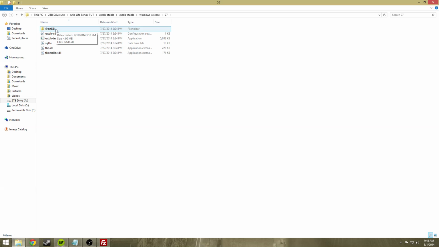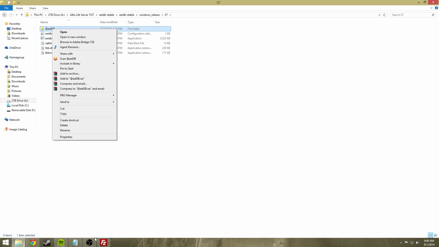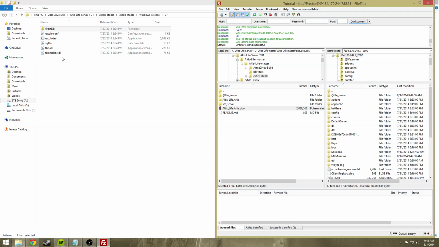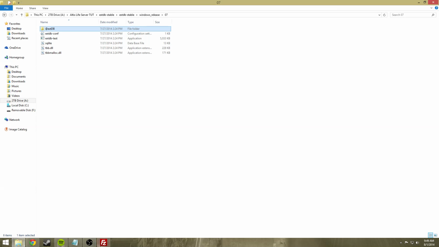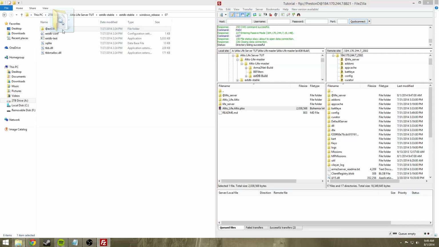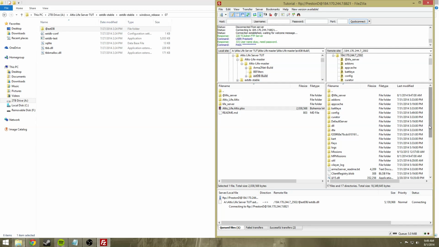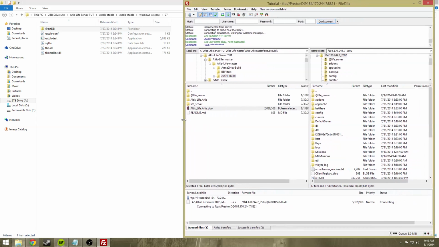So as for the extDB, I know some people like to use the DLLs, but what people don't realize is with a hosted server company, sometimes the DLLs won't work. Now I know they have their security, so it does work, but on some hoster companies it doesn't, unless you have a dedicated box and you're able to give the permissions to the DLL. So that's why I always recommend using this. I know other people in the forums use something different, but that's just my method of doing it. You either love it or you hate it.